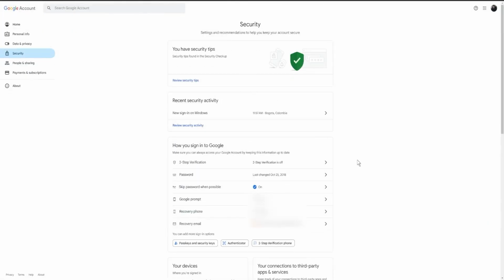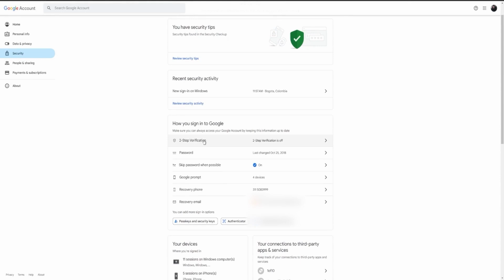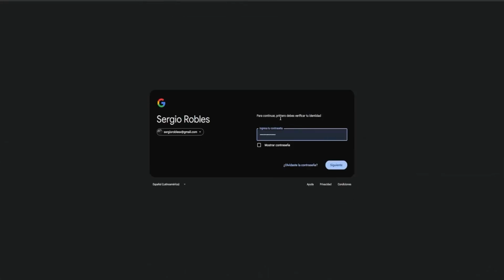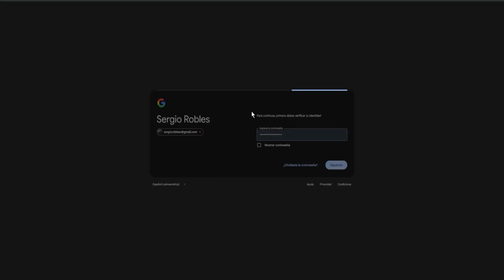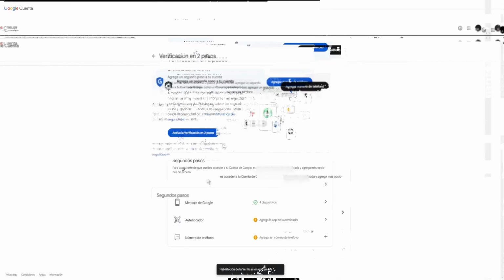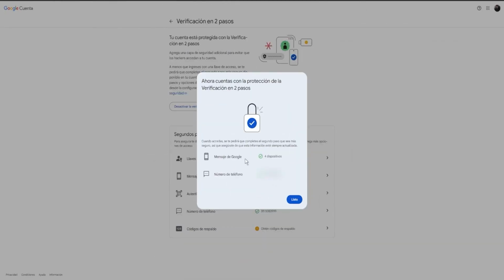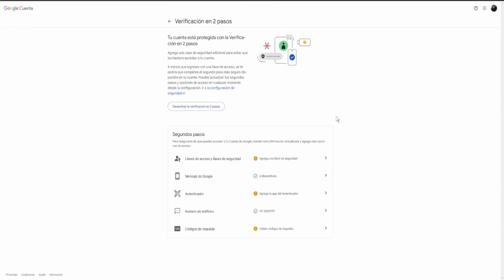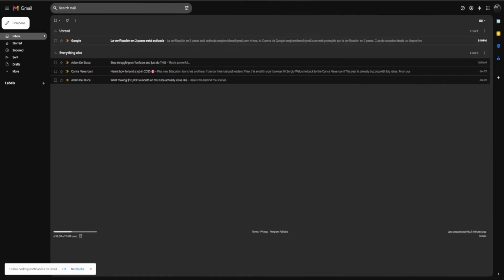Without it, the option won't show. Turn on two-step verification. If you have this verification turned off, enable it with this password. Click Turn on two-step verification to activate it with your phone number or a Google device. Here, click it. Activate two-step verification, and you'll have it set up with your phone number or a Google device. And here we just click Done. Now we can go back to our email. Now again, we're going to go up to the right.